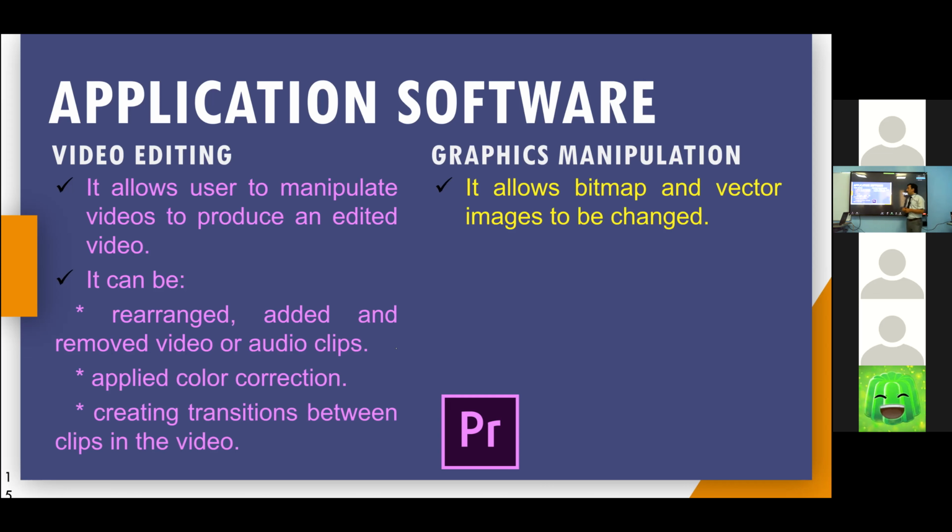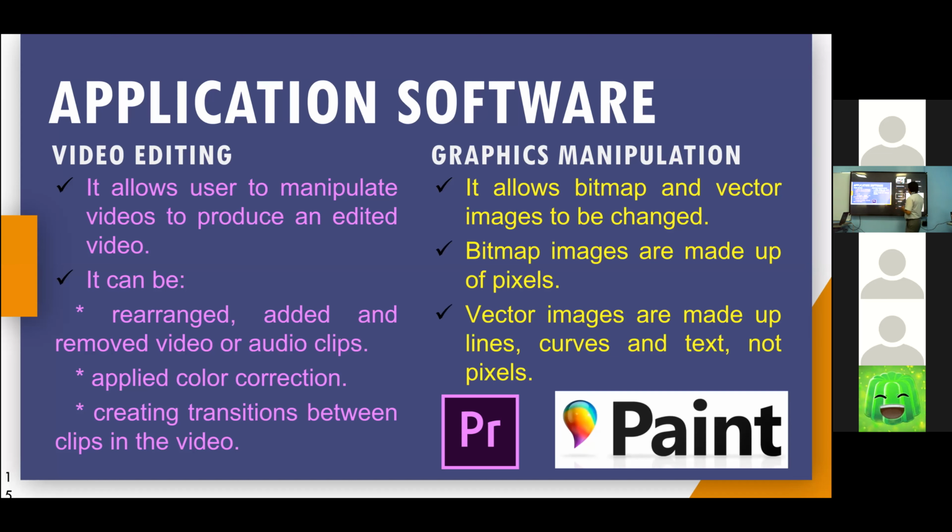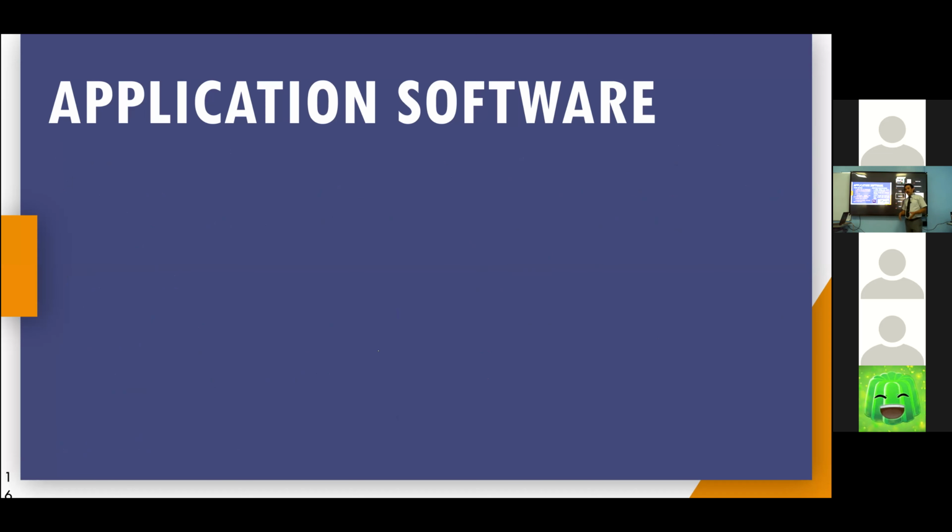And graphics, what about the graphics manipulation? This is a little different from photo editing. Photo editing is a little bit simple, and graphics manipulation is professional, we can say. We can use the pixels. Let's continue here. These are just simple information. Vector images are different from the others. Okay, I'm not explaining everything, maybe just revision about the lesson. You can remember it. If it's possible, I can show you how we can edit our pictures. For example, on our database, you can do something, but according to time, it will be changed.